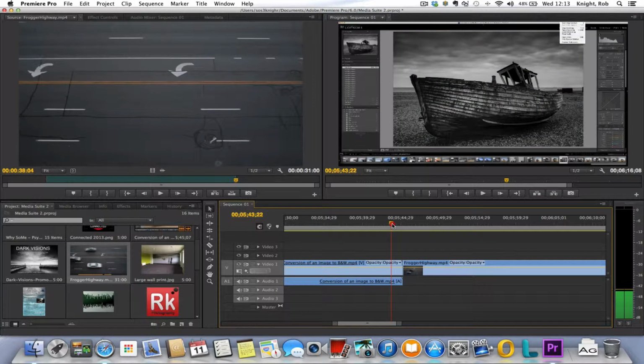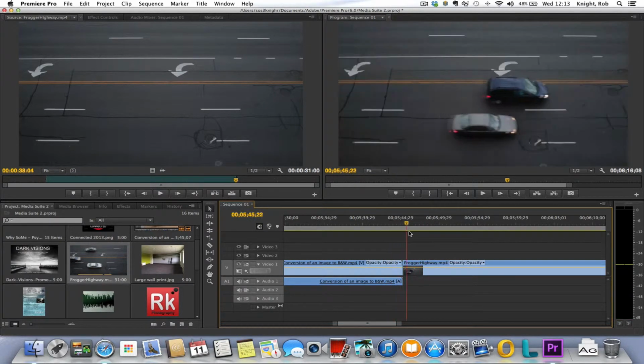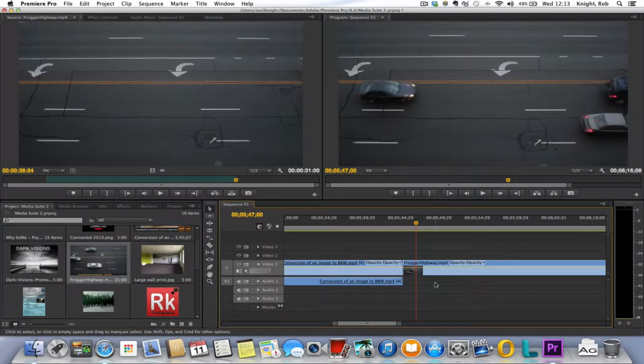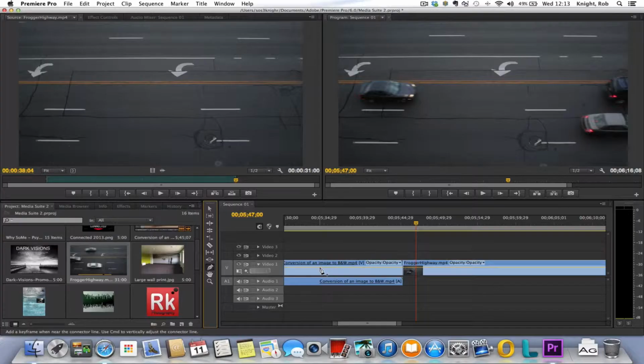So if we now scroll back with video line 1 into video line 2, but again there's quite a harsh transition. Now there's 2 ways of actually addressing this. As we've shown before, we can drop on our transitions that we've done, or what we could do is we could come down into this menu here down the left hand side of our timeline, and we could grab the pen tool. Using the pen tool, if we look into our video line here, so we're in video line 1, you'll notice that it has a yellow line running through it all the way through.